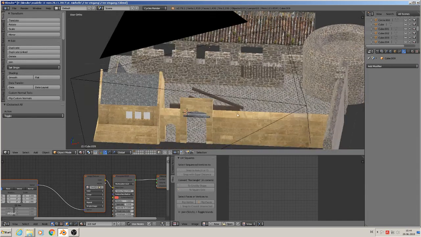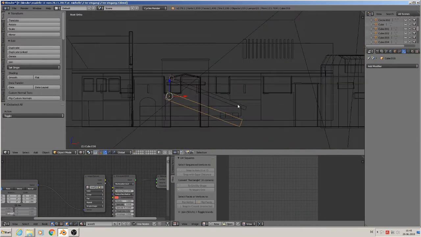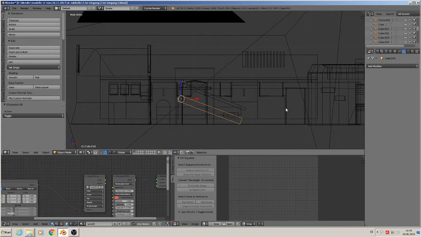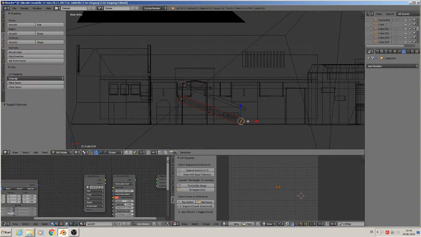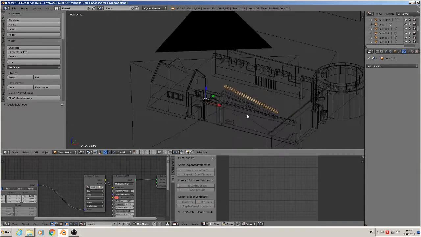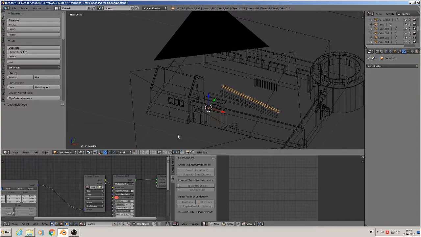Now we can make that a bit longer. So we go front view, set, and we see now the door is there. So we can plug that, grabbing simply there. Same we do with that one, grabbing, simply plug it there. Okay, so we're done with that.